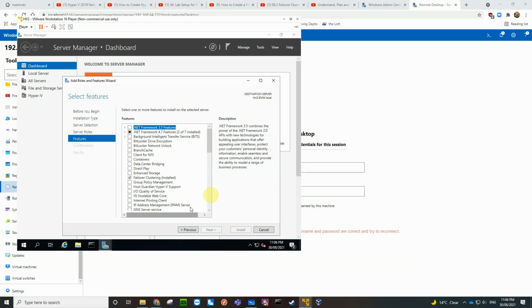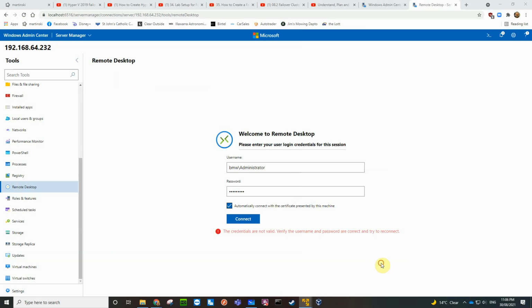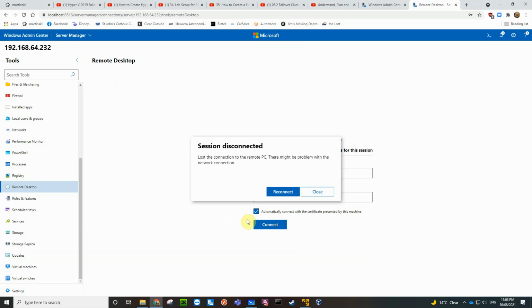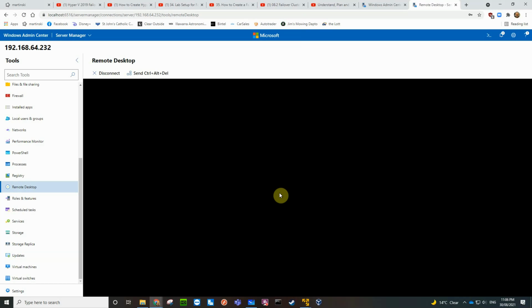Next. Failover clustering, it says it's now installed. Okay. Good. So let's move back to here. We should be able to connect to it now.